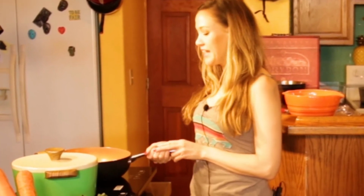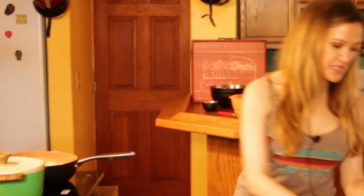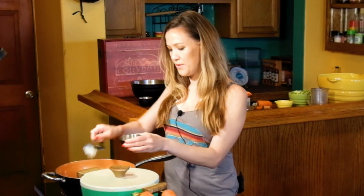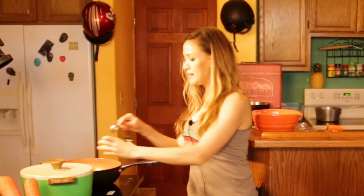So our tofu is getting nice and browned, and I'm going to add in onions and garlic. I want everything to saute together. So I'm gonna take 3 tablespoons of chopped onions. Mix it in with the tofu that I'm browning. I took 2 cloves of garlic. I'm gonna add that in.